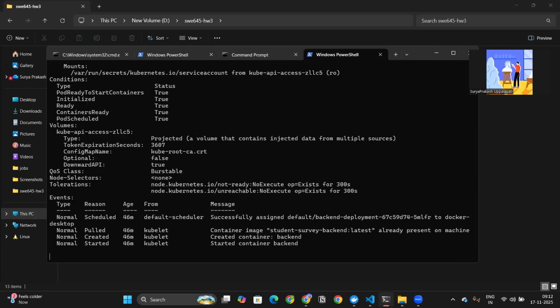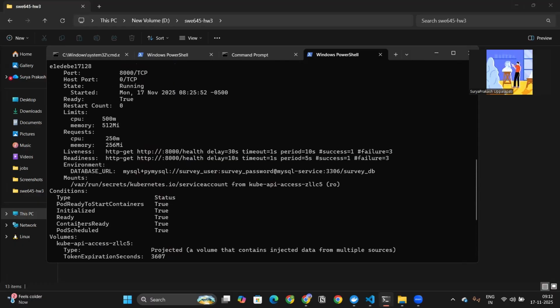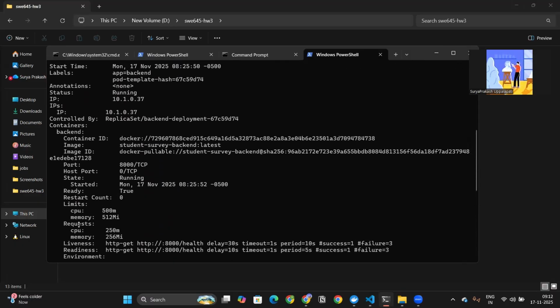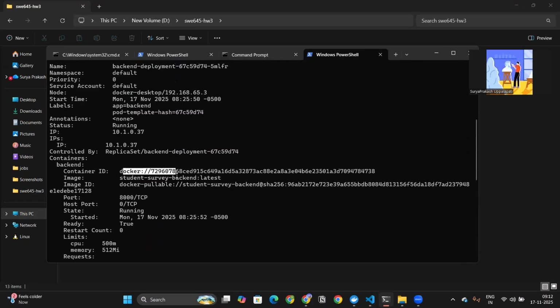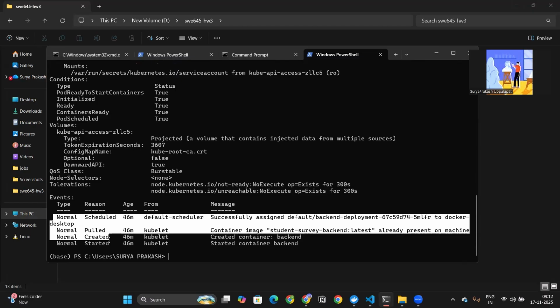So here you go. Here you can see the Docker images with environment variables, including database connection, and the healthiness of the pod. Here you can see the Docker image name and image ID, and you can see the Docker image is pulled, created, and then started.